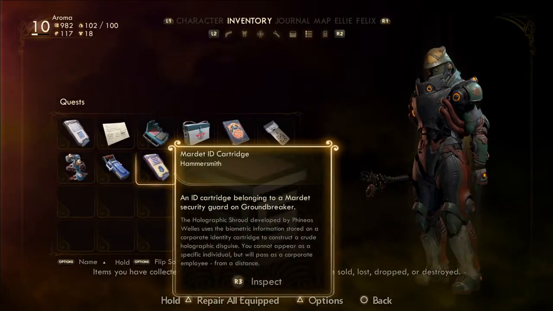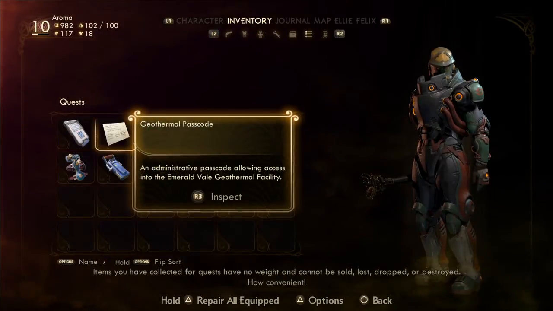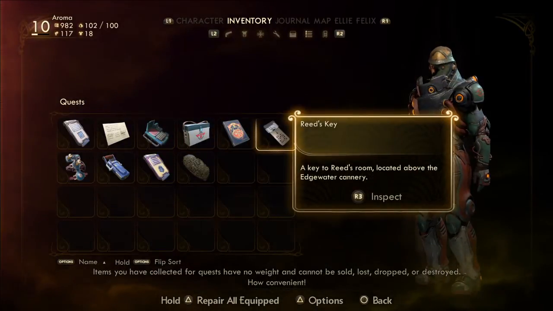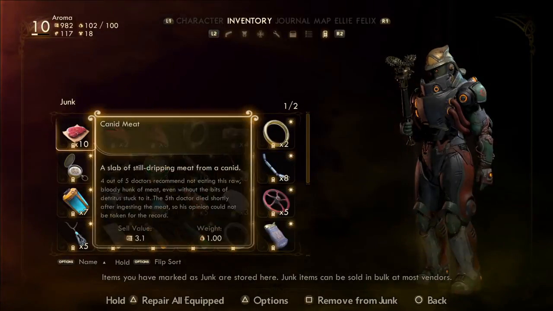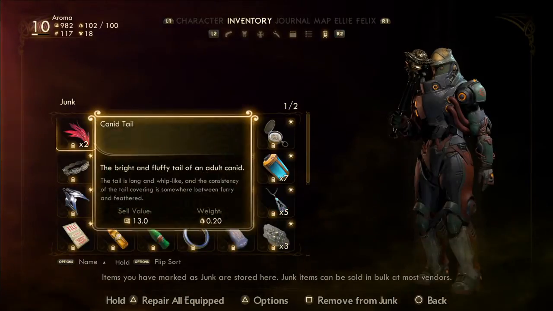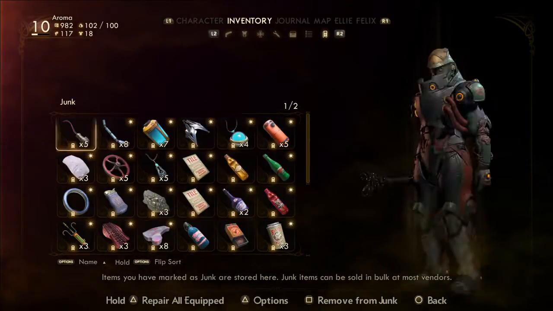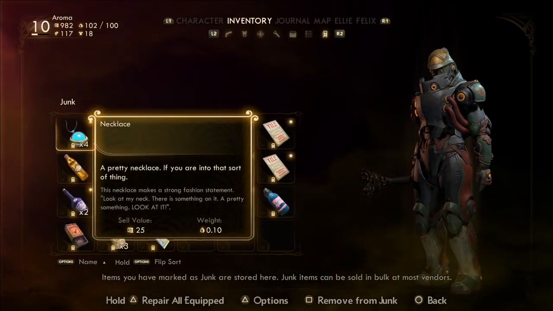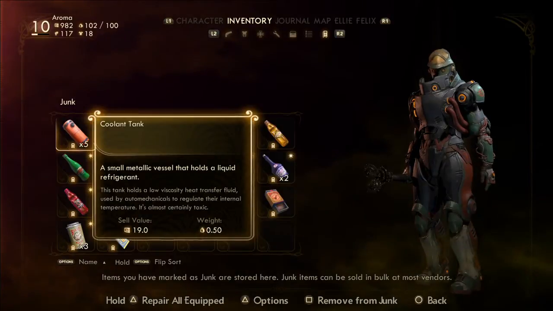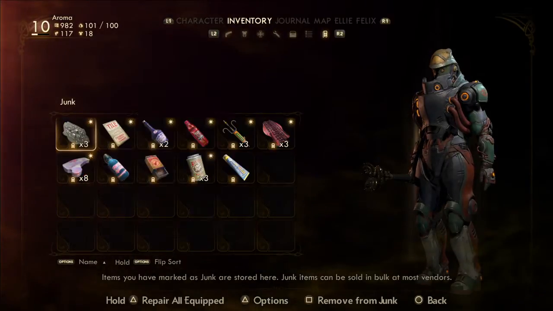We can't do anything with these ones. Hopefully these do not take up any weight. Okay. Junk. Can we actually remove stuff from junk, hopefully, and let's see if we do that. Get down a little bit in weight. Can we remove everything from junk? No, we can't. But we still can't get down anywhere. Okay, 1 kilo.